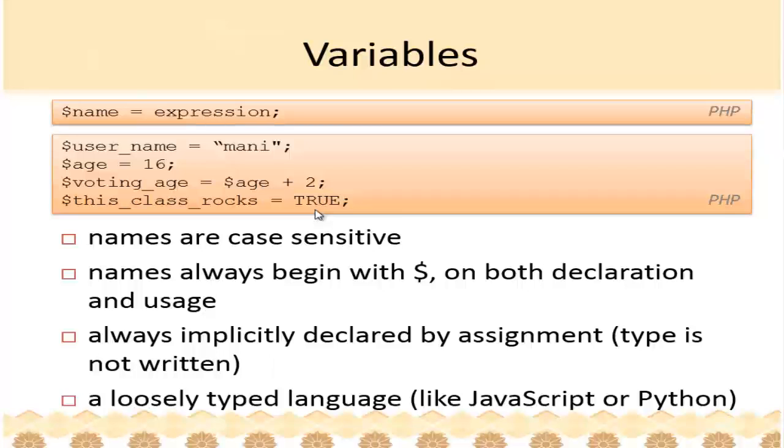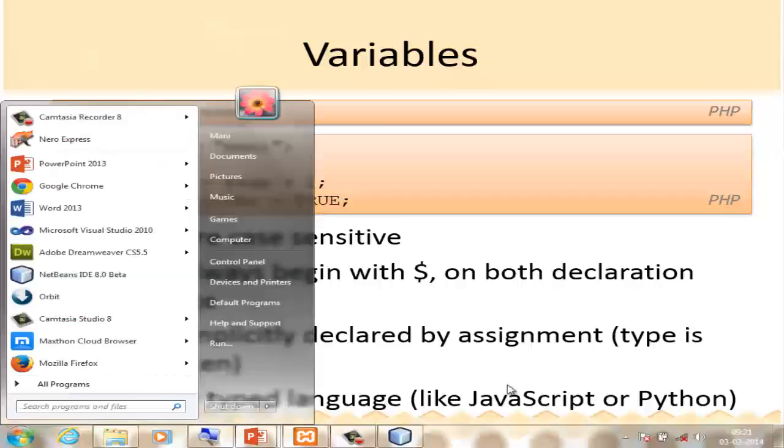If you say int x, then it will be int throughout until it goes out of scope. You cannot assign a string or a boolean value to x, which is declared as an int. Whereas this is not the case in PHP. You start with an int variable, immediately you assign a boolean, immediately you assign a string, everything is going to work fine because the type is automatically verified by PHP on usage, and it automatically handles it.